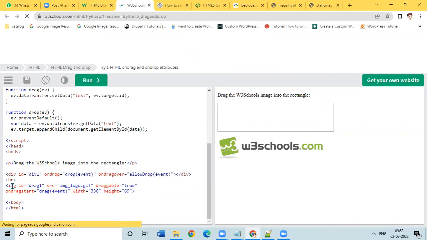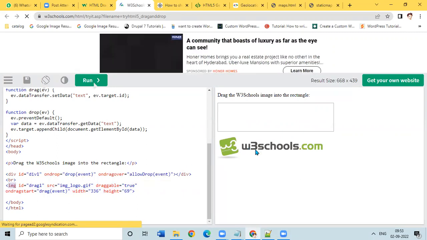Now we have to implement this drag and drop. For the image, what should happen? On drag start, it should drag. For that we should add some properties to make it work. What are the attributes we should give? draggable equal to true, this we should give. And on drag start, what should happen? We should create a drag event that we are implementing here. So on drag start, an event we should pass here. These are the two things we should give to make the image draggable.